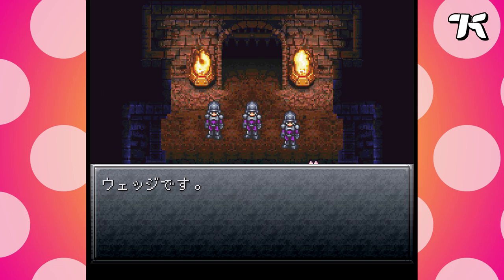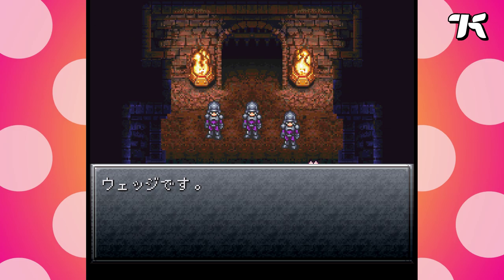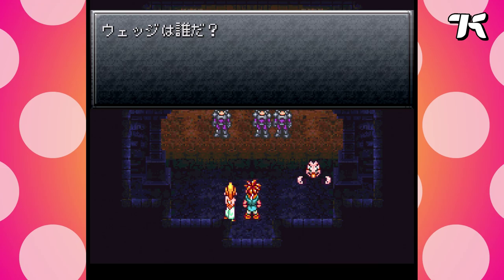Wedge desu. That's Wedge. And then the third guy is Pierre. Oh, Pietto. His name is Piet, not Pierre. Isn't it Pierre in the English version? Oh, we're supposed to... I wasn't keeping track. Wait, hold on. Which one is Wedge? Everybody in the chat, tell us which one is Wedge. Yeah, give us the answer because I wasn't really paying attention. There's got to be someone out there who's paying attention.